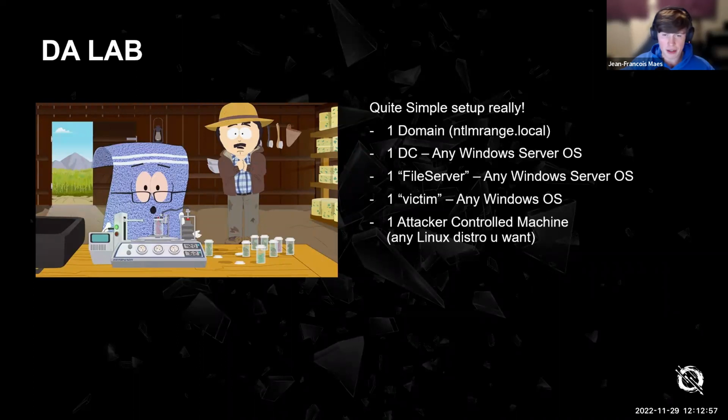Then we also have an attacker controlled machine. That one is, of course, not domain joined, so that kind of lives separated from the rest. That could be any Linux distribution that you want. Specifically, I recommend Linux. Could also do Mac, could even do Windows, but backwards compatibility and just Responder in general doesn't play all too well with Windows. It does quite okay with Mac, but the best support that you can have is definitely on a Linux distribution. So hopefully that all makes sense.